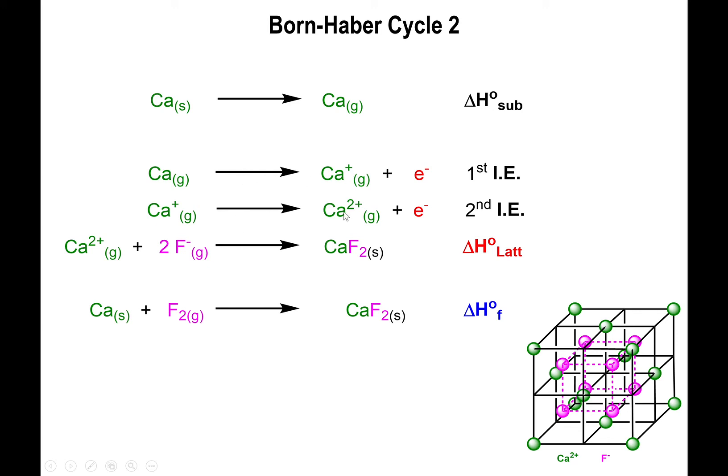Now for fluorine, same idea. You want to start with F₂ gas and you want to work your way up to two fluoride minuses, gases. In terms of the minus, the two fluorides can be acquired by two fluorine gaseous atoms taking up an electron each. The definition of electron affinity is that one fluoride turns into one F gas neutral with one electron being ejected, so we're talking about the opposite effect right here. But the proportions are also twice as big—instead of having only one fluoride, we're dealing with two fluorides. So we need to multiply the electron affinity not only by negative one, but also by two. So negative two, in essence, is the factor that we need to apply to the electron affinity.